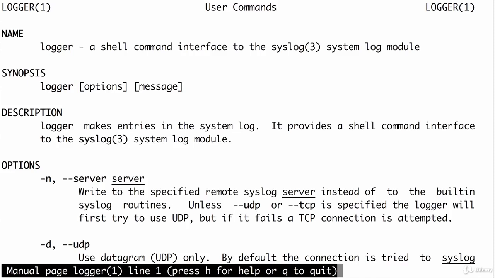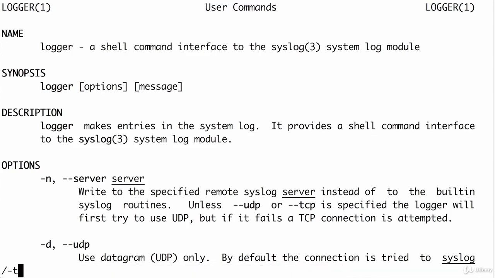By default on a CentOS or RHEL system, those messages will go to the var log messages file. You can read all the details here if you'd like, but I'm just going to point out the one bit of information we're going to use most immediately, and that is the -t option, which allows you to tag your syslog message. So I'll move down here to -t.